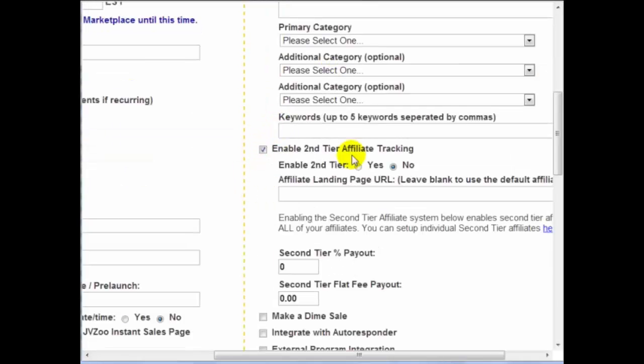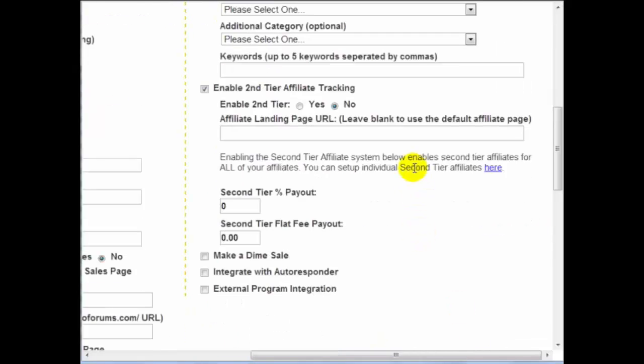You can also enable second tier affiliate tracking, which basically means, let's say you have a JV broker who gets 10% of all sales that they refer. So let's say I apply to your affiliate program and then you hire me to be your JV broker. I get other people on board to sign up as affiliates, and then I would get 10% of their cut. That would be a JVZoo JV broker, or it could be two-tier affiliate tracking for all your affiliates. This is very powerful in itself, and you can do really well if you use this.